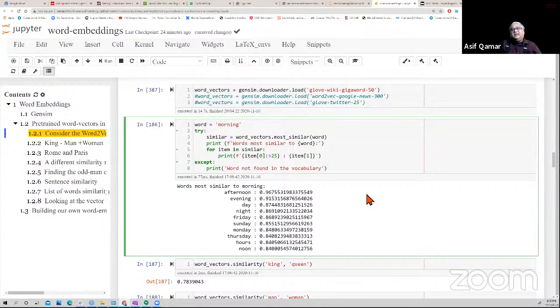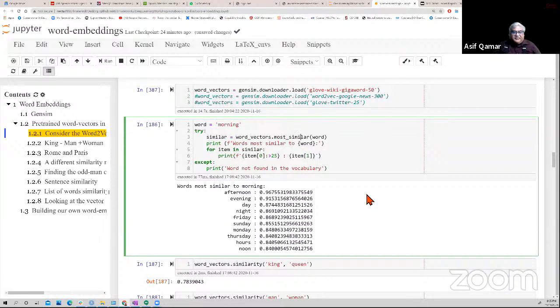The similarity between any two words is zero. So you can't ask this question in one hot encoding or the bag of words representation: what is the most similar word to morning? Well, every word is equally similar and not similar at all. But with word embeddings, you can ask these questions.